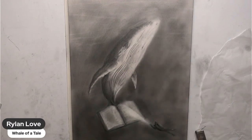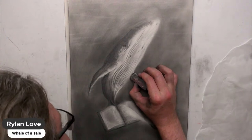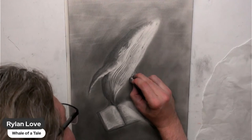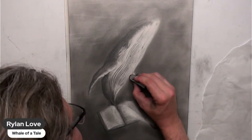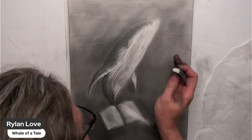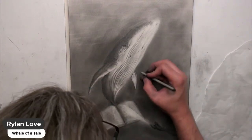All right. That fin definitely needs some help. But I was looking at some of these whales, and really the underside of the fin is almost all white, not just a little bit like I had before. But I want to make sure that some of that top is defined too, as there being a different shade, that sort of blacker shade. So let's do that and come back in.